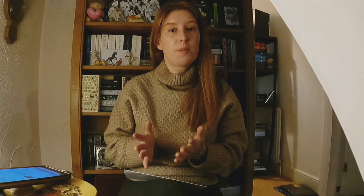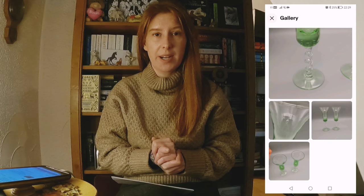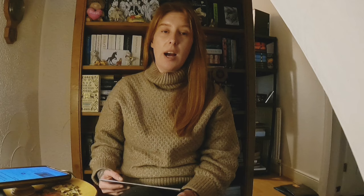A couple of bits sold from that haul. I sold the lovely green and clear glass barley twist stem glasses for £12 for the pair — not huge money but they went within a couple of weeks. I sold the little carriage clock for £8, which was around the expected range of £5 to £10. I also sold the last lot of jewelry for £23 — in hindsight I probably would have got more listing as buy-it-now bundles rather than auction.